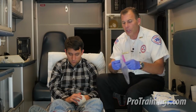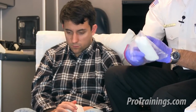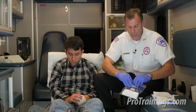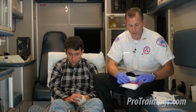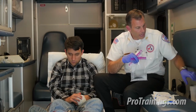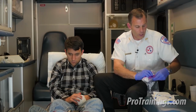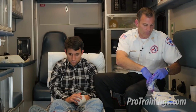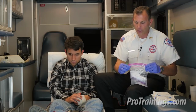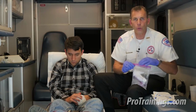method. The first thing I want to do before I use the submersion into an ice water slurry is I want to stick it in an airtight bag. So this is a sealable bag. I'm going to go ahead and seal it, fold it over, and now using some ice and some water, it does not have to be sterile water because it's not touching the water, I'm going to now submerge the sealed part into this ice water slurry, and I'm going to seal the outside of this bag. This helps keep the part cold but not frozen.